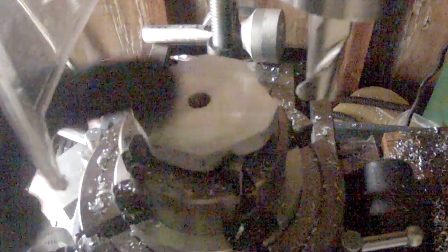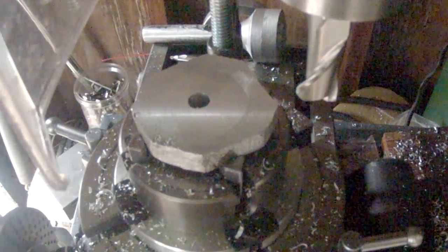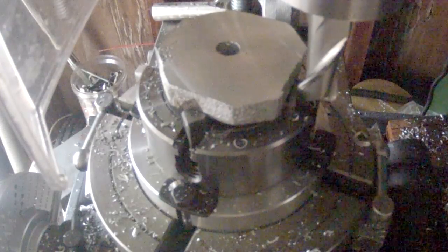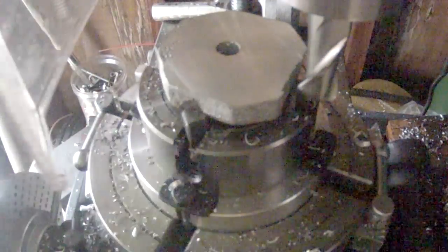I already faced the top off. Didn't bother recording it, because you've seen me use the fly cutter 100 times. There, I'm still about 60 thou above that jaw, so that should be okay.